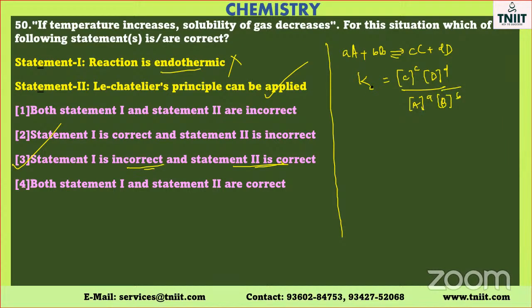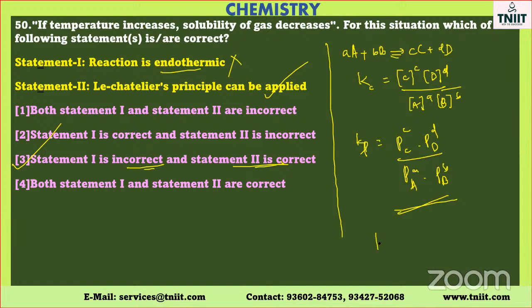So when you write the equilibrium constant for a reaction which is in equilibrium, whatever is on the right-hand side, you write it in the numerator, raising the coefficients to their power. Whatever is on the left-hand side, write it in the denominator, raising the coefficients to their power. But if the same reaction is in terms of pressure, we write the equilibrium constant in terms of partial pressure. So this will be equal to partial pressure of C to the power c into partial pressure of D to the power d, divided by partial pressure of A to the power a into partial pressure of B to the power b. This is in terms of partial pressure.